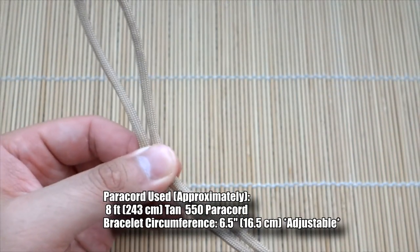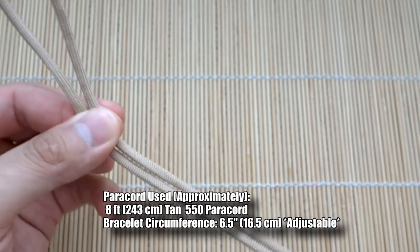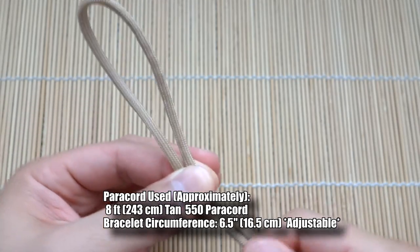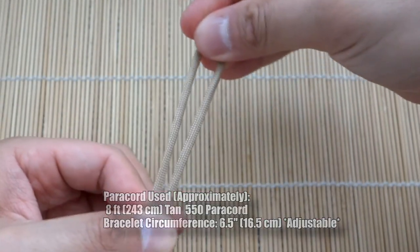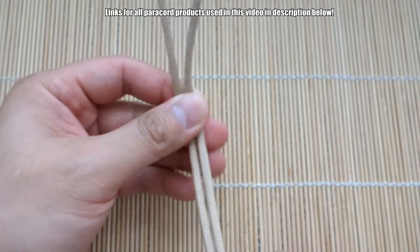Okay, so I got my paracord ready here, and for this closed loop Mad Max paracord bracelet, the Cobra Knot version, we're going to start it off this way. So I've got my piece of paracord bent over, just divided in the middle here, and I'm going to form a bite like so.